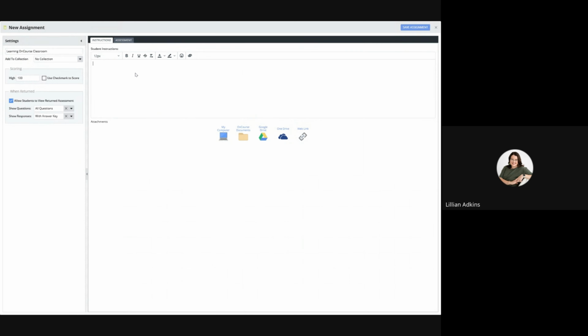You could add instructions here. And this is also where you would edit the scoring and the return settings. So if you want students to see the returned assessment with all question and answer key, you would toggle those settings. I don't want them to see an answer key. And we're just going to change this to 50.